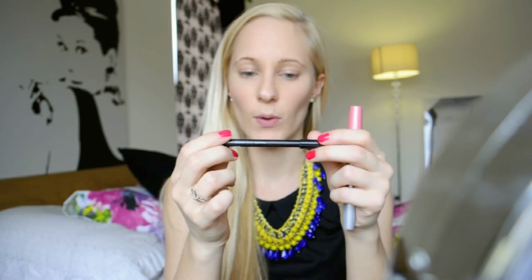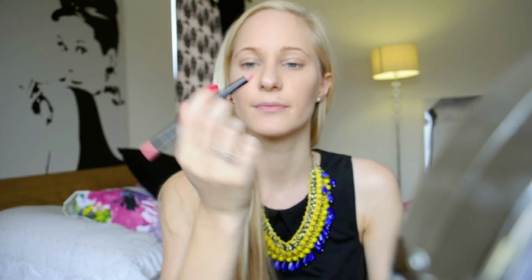Last thing before I go into eyes is lips. So the first thing I'm going to do is line my lips with BYS lip liner in Ice Pink 16, and I just want to line the outer line.